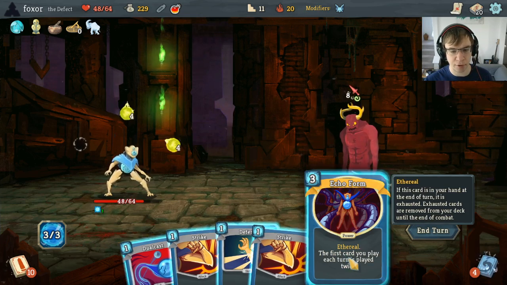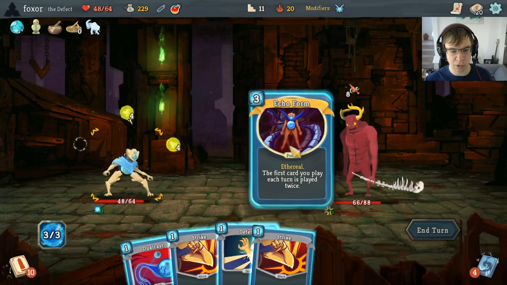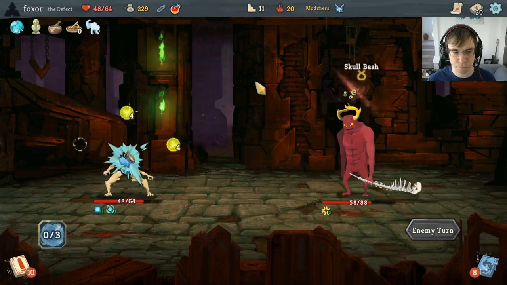I think I will just go ahead and develop Echo Form here. Next turn is likely to have Claws or Scrape. So we might be able to just finish it next turn if we Echo Form now. With Fire Potion, of course.